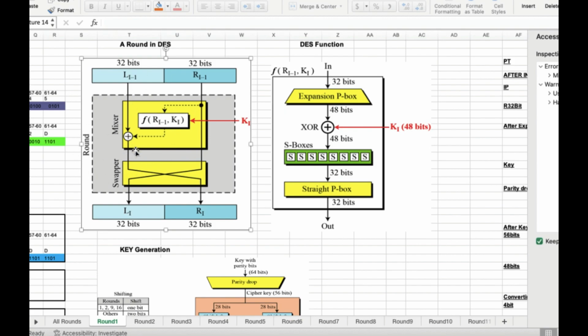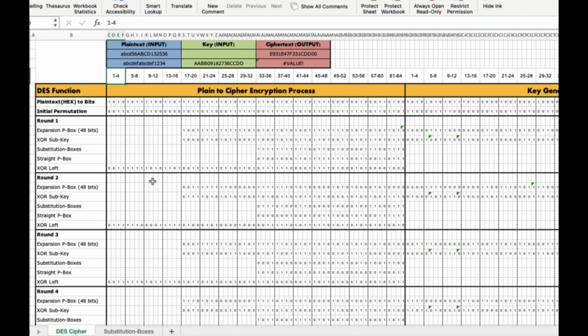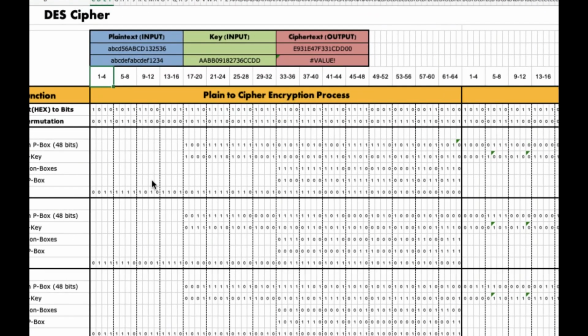So in the first round, what do I need to do? I would have the first 32 bits on my left hand side and the next 32 bits on my right hand side. So let me look at my spreadsheet. So all the way from 1. So we have already converted that after running initial permutation. Now we are working with this. So the first 32 bits right here, these are called my left hand bits, 32 left bits, and these bits from 33 all the way up to 64, these are going to be my right hand bits. Alright, so far so good.